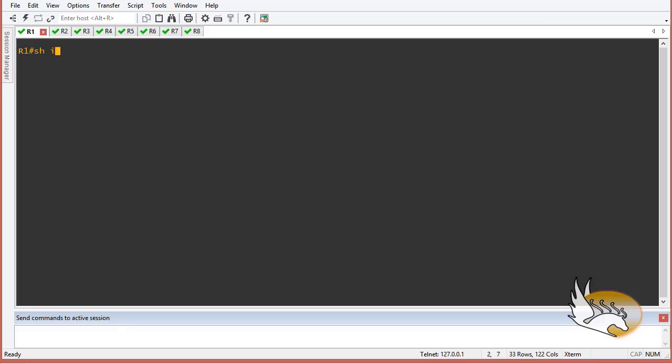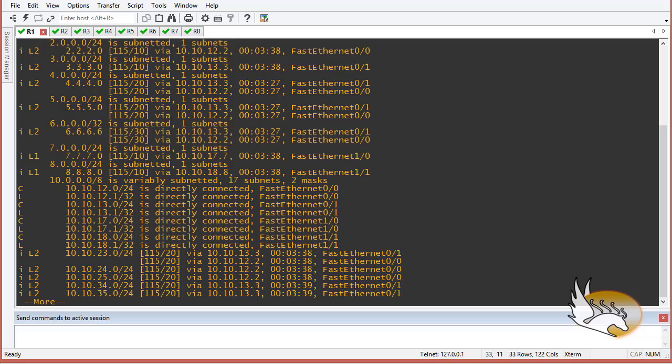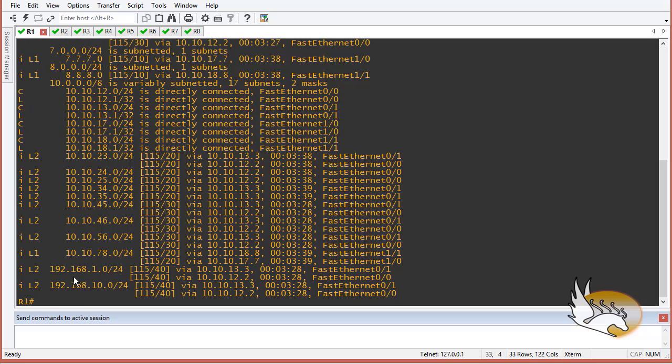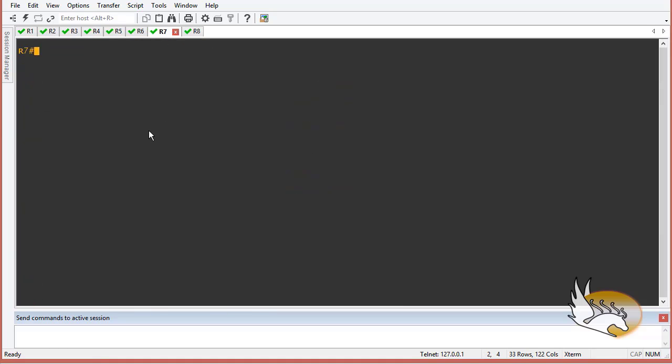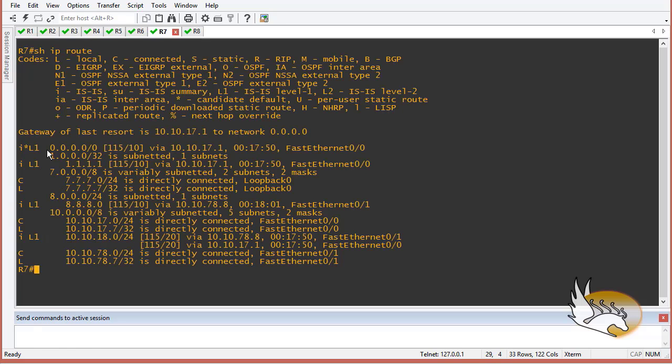So if I try to show IP route on router 1, you can see that I have information about how to reach every destination in my network. And this is 6.6.6.6. That is a level 2 route for me. On router 7, which belongs to the level 1 area, if I try to show IP route, what I have is just the default route. I don't have anything about 6.6.6.6.